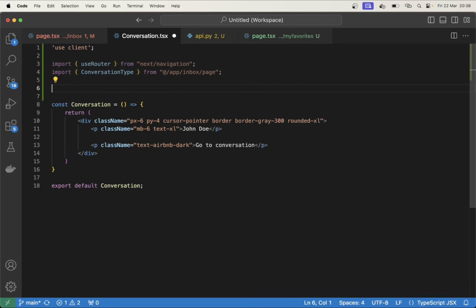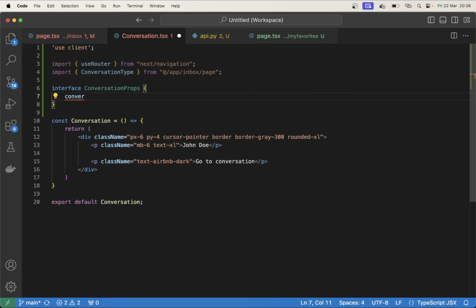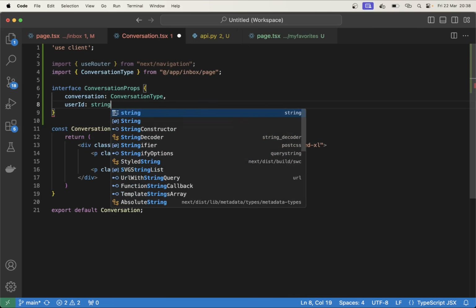And then we need to specify which properties we can pass in here. So we say interface ConversationProps, curly brace, no equal sign, and here we expect a conversation, which should be of type ConversationType, and a userId, which should be a string.